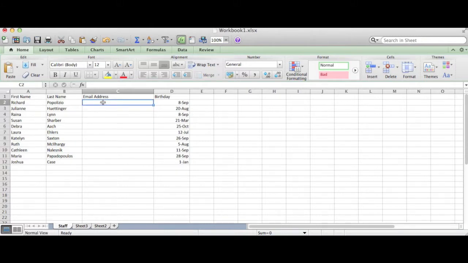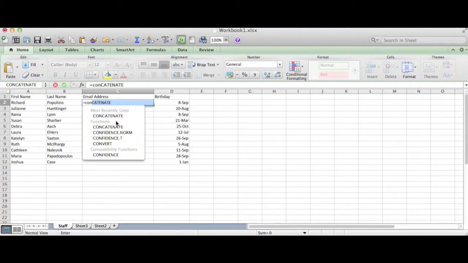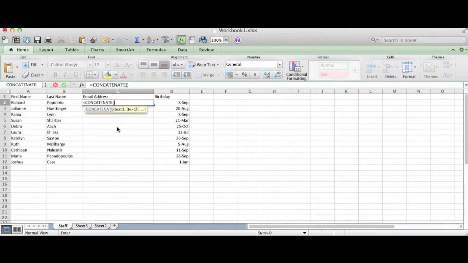Now this is something we often have to do, Michael and I in the tech department, and maybe secretarial staff might have to do this as well, and that's concatenate these to make usernames or something like that. So again, I'm going to click equals to start entering a formula. I'm going to start typing the word concatenate, and then I'll just select it out of the list. Okay, now it gives me the two parentheses to start entering my text. Sometimes you have to make a username something like Richard Popolizio into R Popolizio. So this is pretty cool.